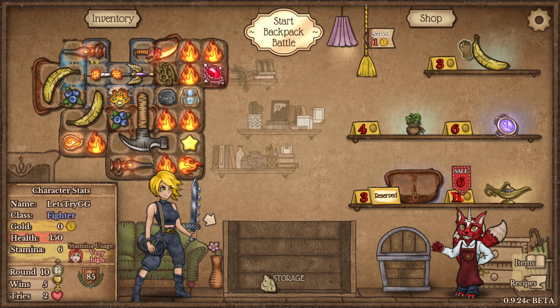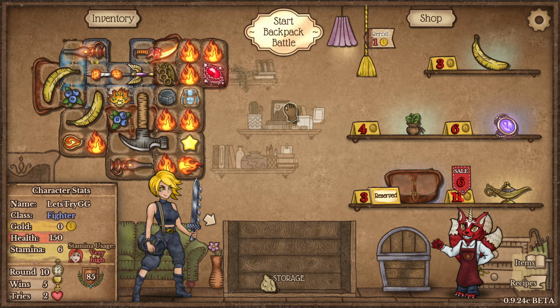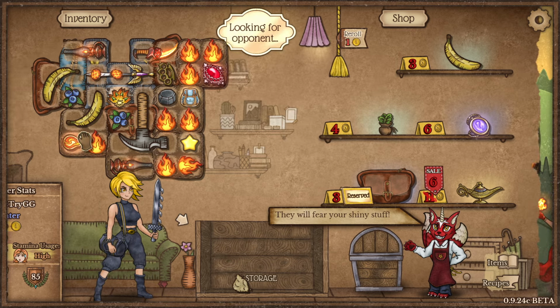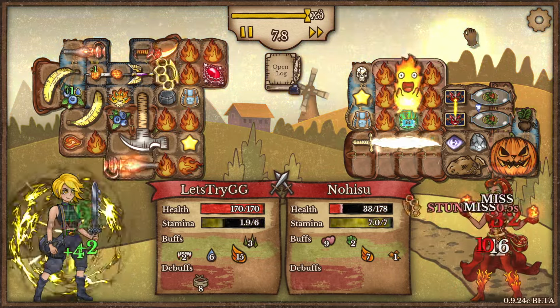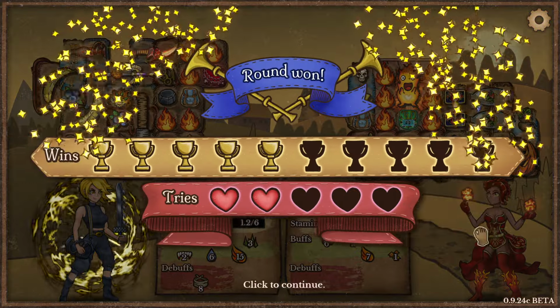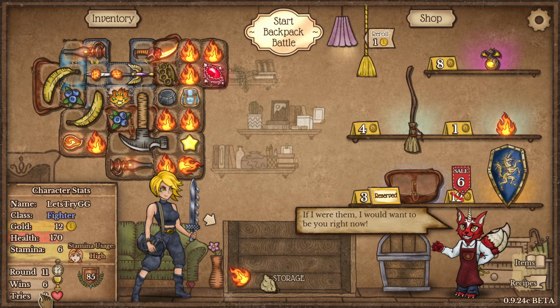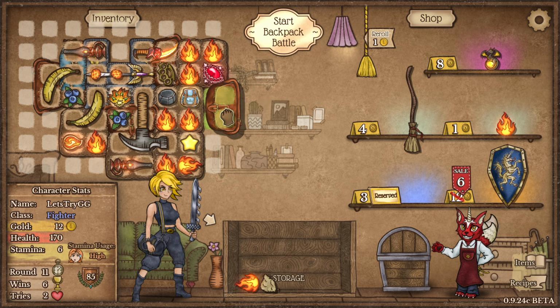Could just be the banana. I feel like it's just the banana. But I'd rather find stamina potions. Earth battle. We're gonna look for stamina potions. I wanna sell these bananas. I need more daggers. Getting stuns. They had a pumpkin. 2 hearts left. Round 11. Shield.